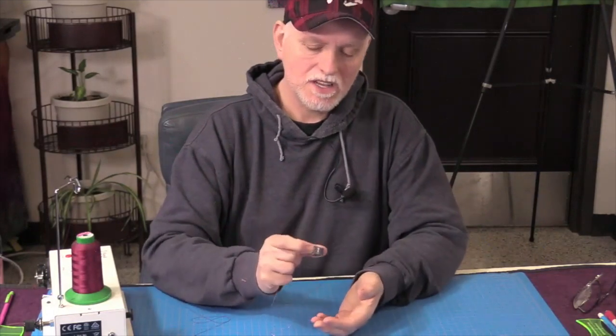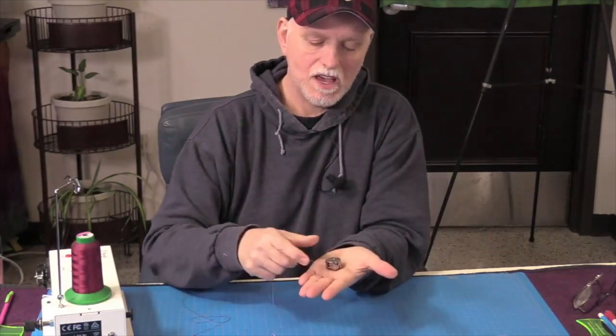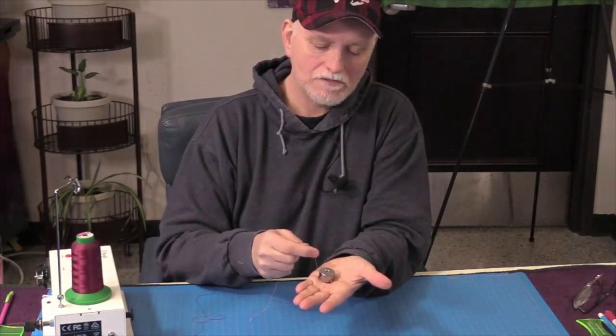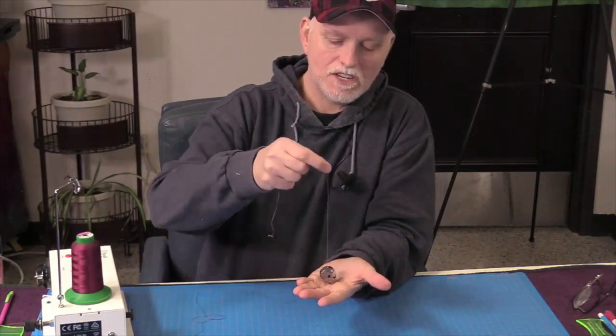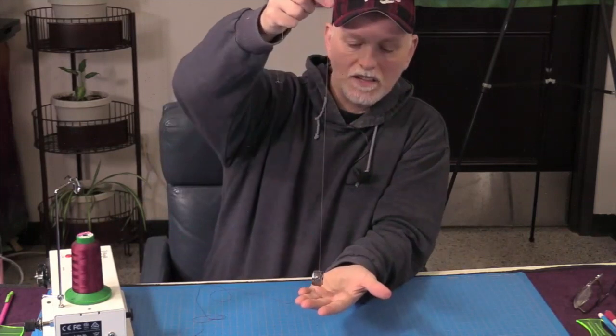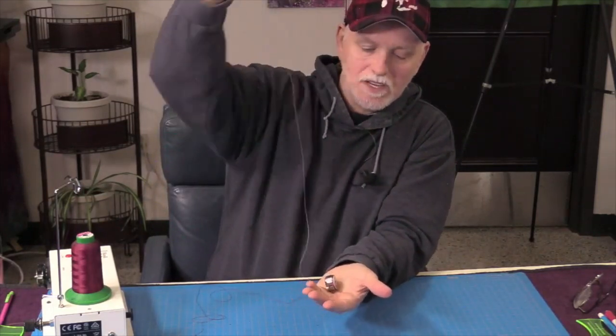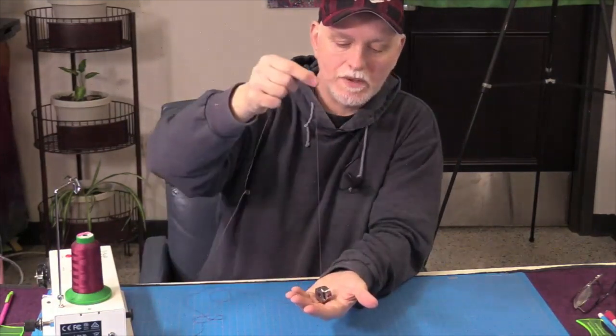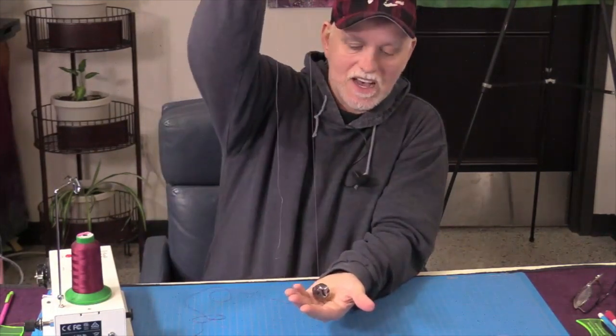So now I'm going to take my bobbin case, and everybody has seen me do this test. I'm going to lay it flat in my hand, give it a gentle pull, and go up like this. Now notice, my bobbin case is coming up off my hand just a little bit. So I know that it is on the tight end of good.